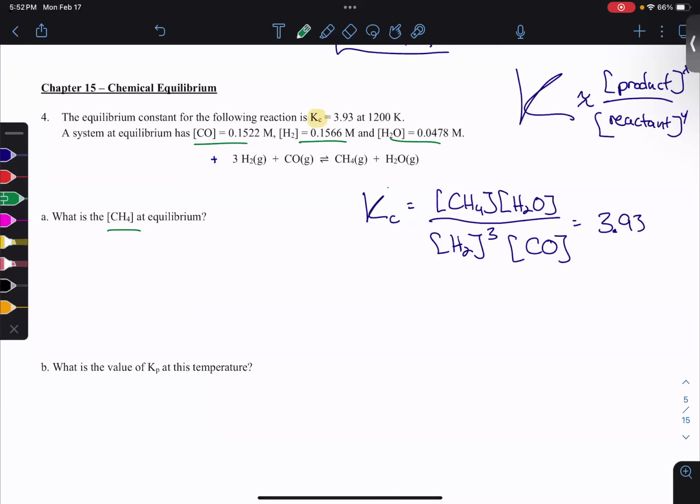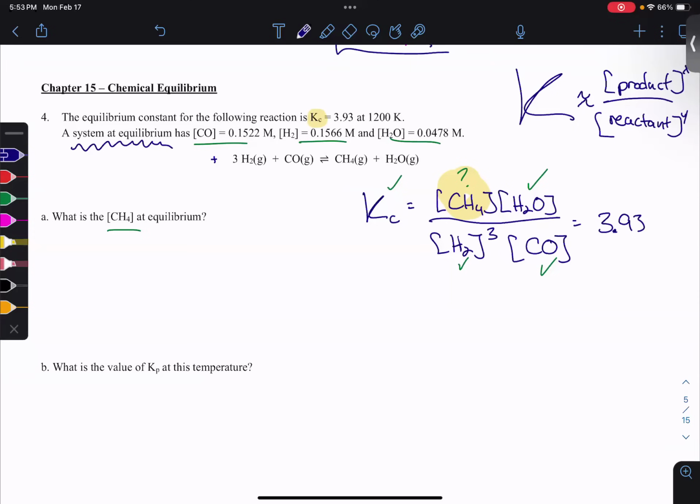So I give you K, I give you H2, I give you CO, I give you water. We are just solving for, okay, what does the number CH4 have to be in order for all of that to be equal to one another? So notice here, the key word, I don't want you to freak out on the exam thinking everything needs an ICE table. The key word is the system is already at equilibrium. So you are allowed to just shove it into the K expression. If I tell you initial stuff, you have to use an ICE table.